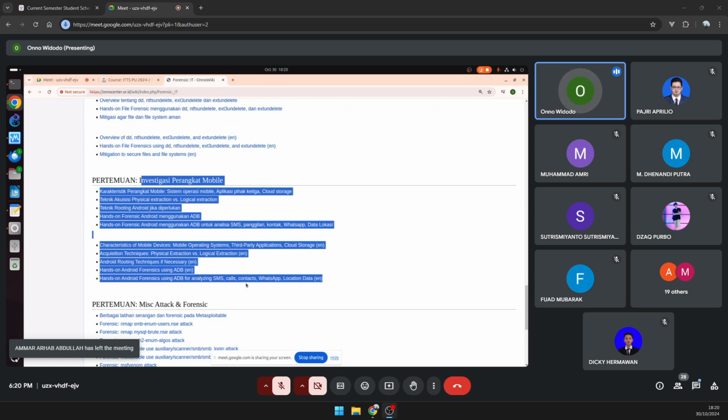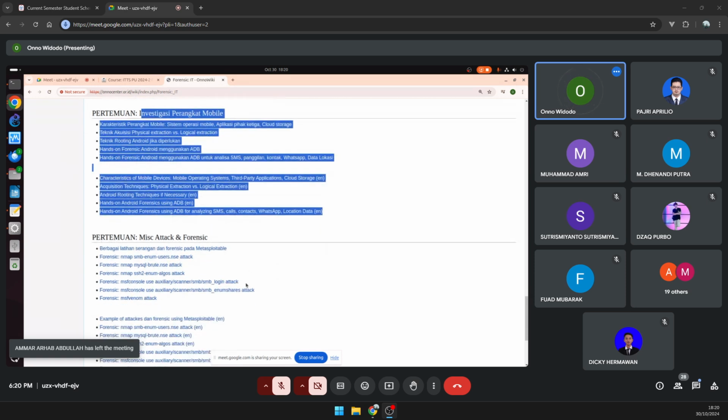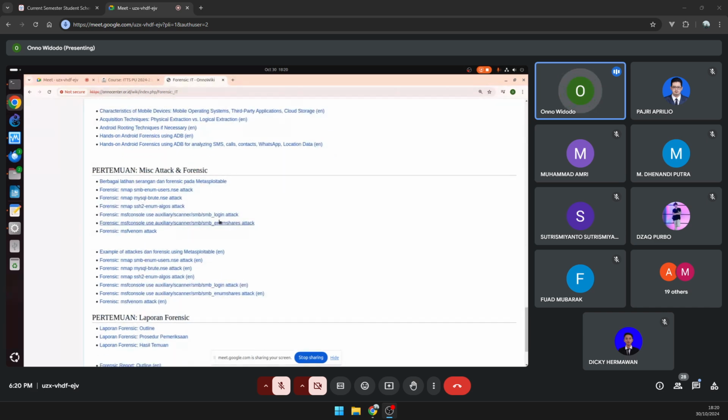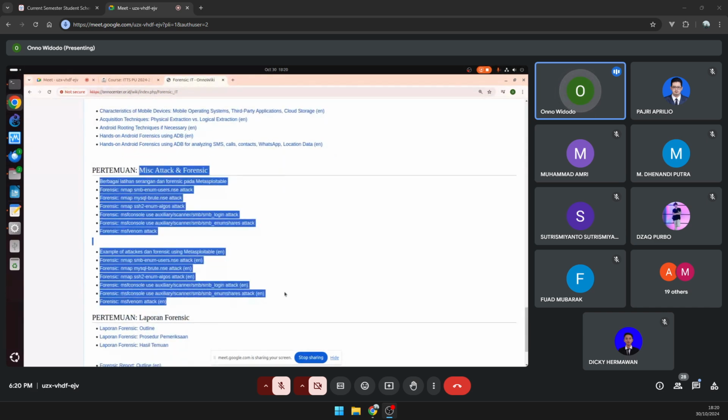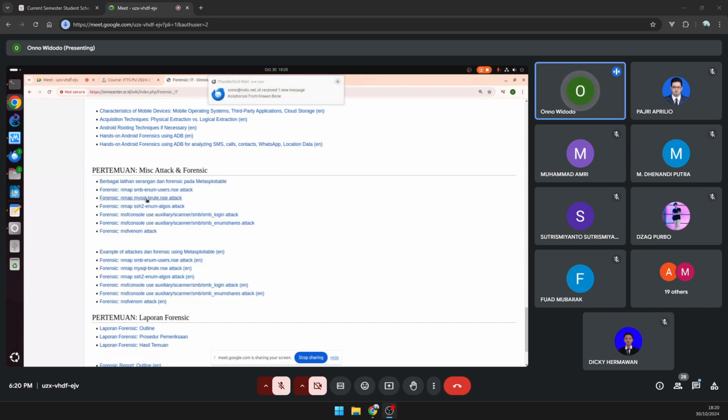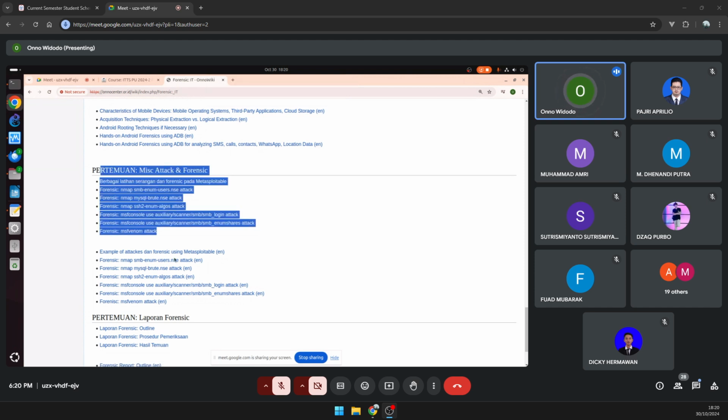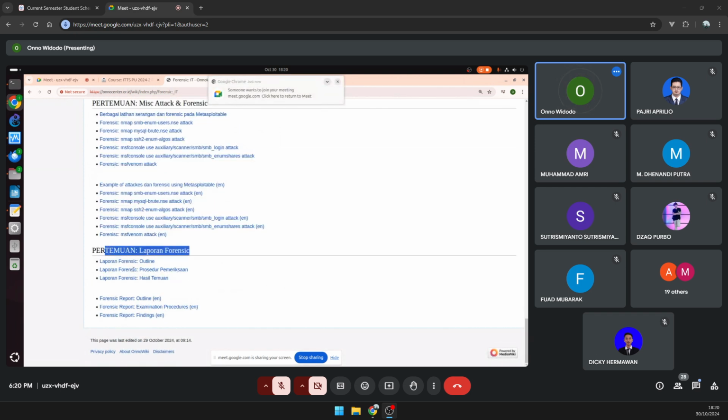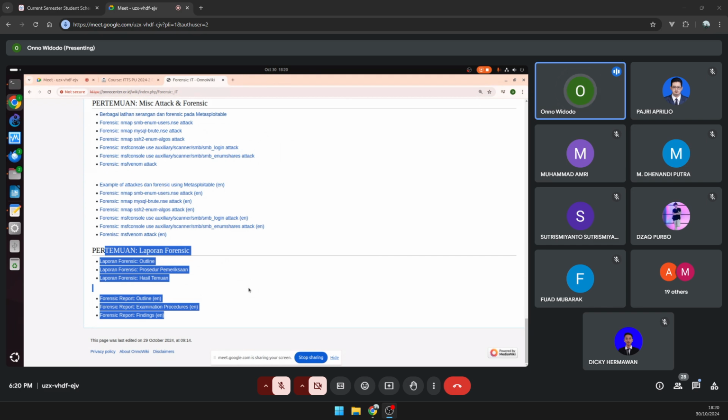How can we analyze Android, including how to access the file system and so on. Okay, and then this is miscellaneous network attack, MySQL brute force, SSH, enum brute force, and so on. So this is again attack, but network attack. The last one is how to report our forensic research. Okay, this one is the most important thing. I think I have to move this one. I have to discuss this one first before we discuss the rest, actually.